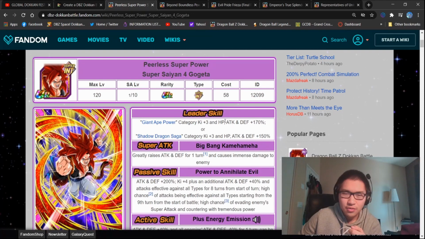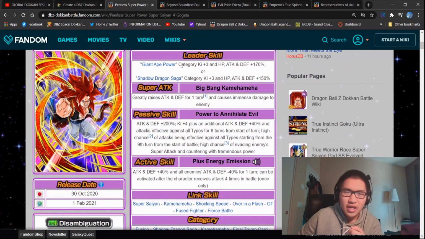So, first of all, let's just go over what he does. He is a giant 8 power category 3 key and 170% to all stats. His Shadow Dragons, he's also a Shadow Dragon Saga Lead, 3 key, 150%. I don't understand why they can't raise this to 170. The category is so small that it does deserve a 170%. Like, why not? Why 150? I don't know. I think it's just their choice, but please, Dokkan, raise it to 170. I beg of you.